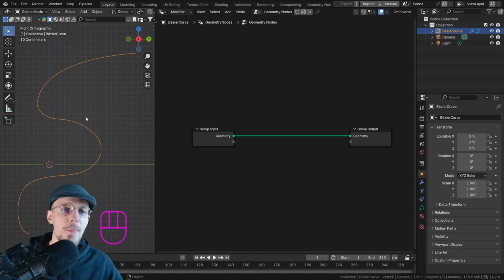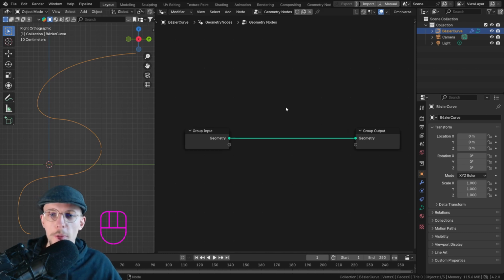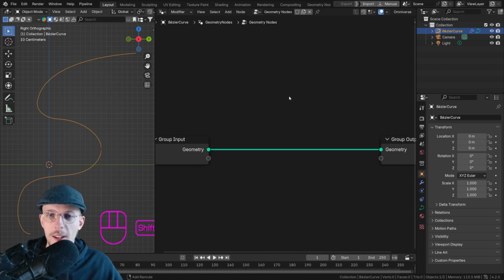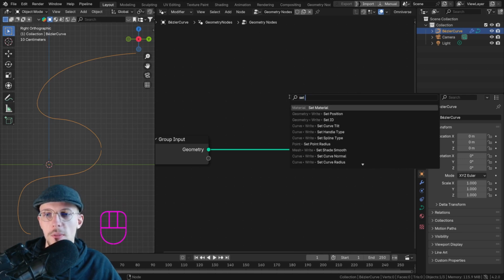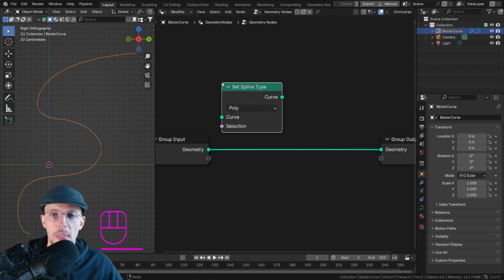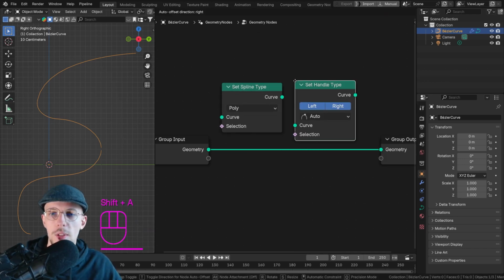Now each curve that we spawn consists of points, and how the curve looks depends on the type of spline it is and about the handle types, right? So if we go into the geometry nodes here, Shift A, and we can actually set spline type there, and Shift A, set handle type, right?